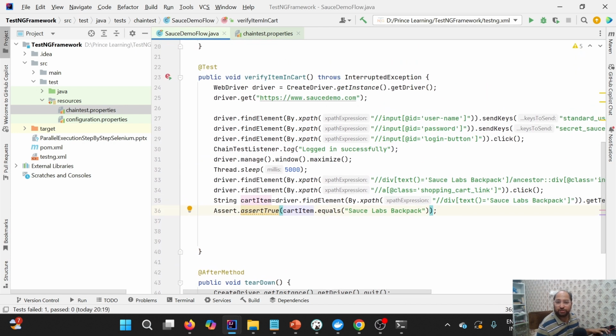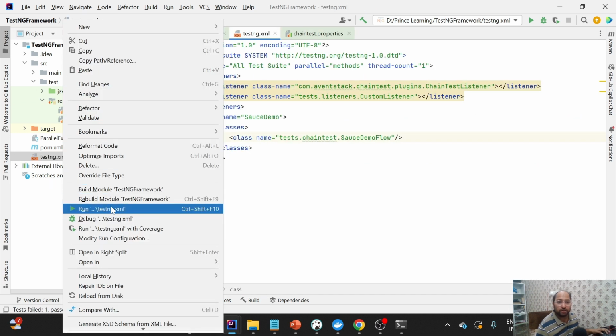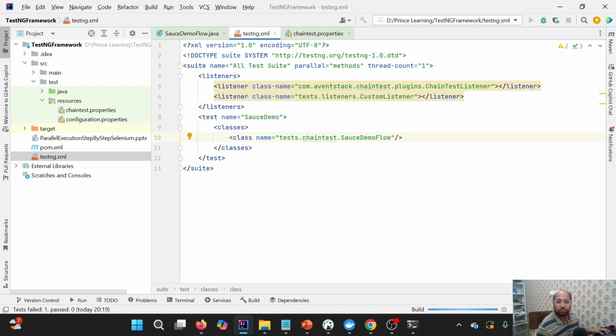Now what we are going to do, this is the test case which is launching the Sauce Demo app, entering the credentials, and then after adding one item into the cart, we are verifying it. This is a positive use case, so I'm going to run it from test.xml. I'm going to right click and run it. test.xml is also pointing to this particular class, right?